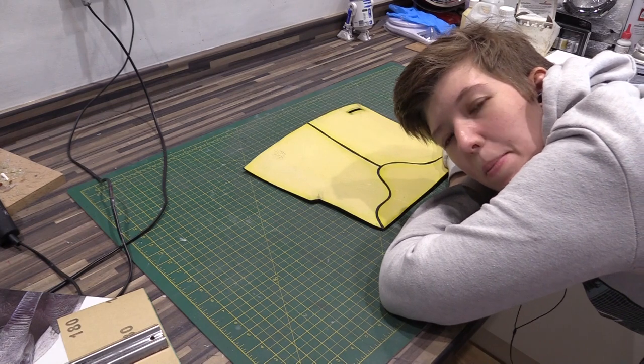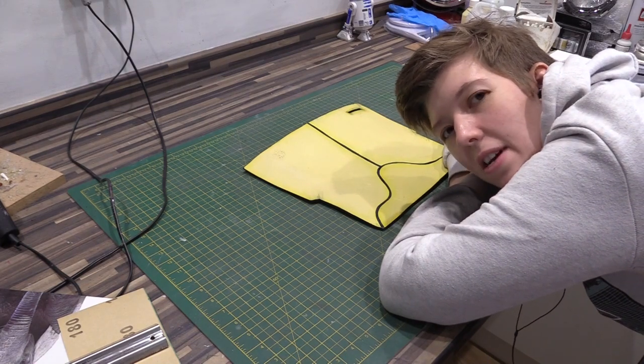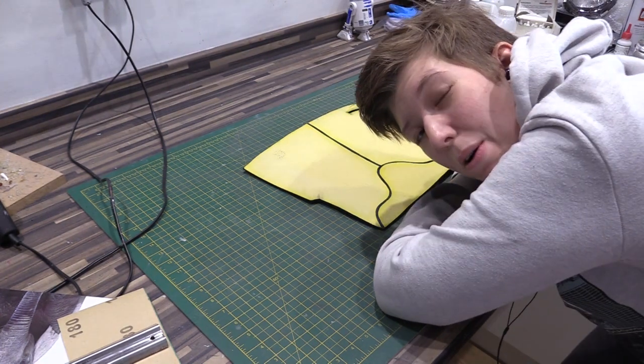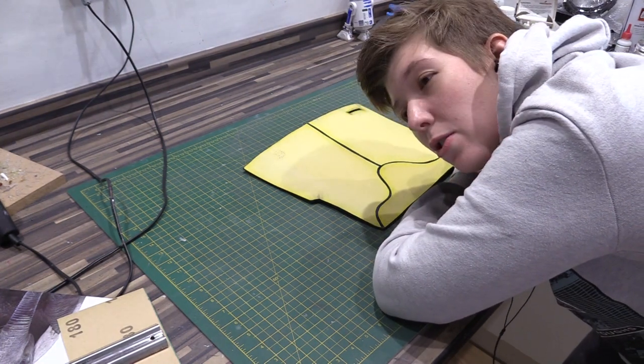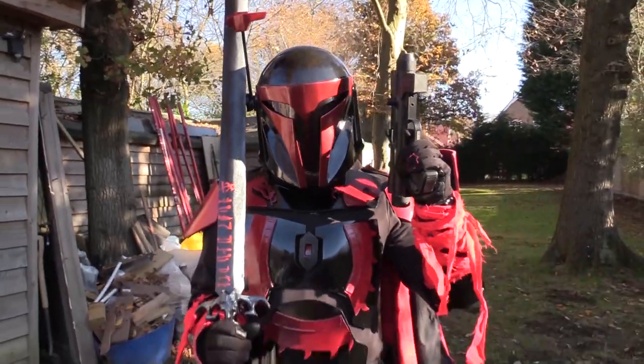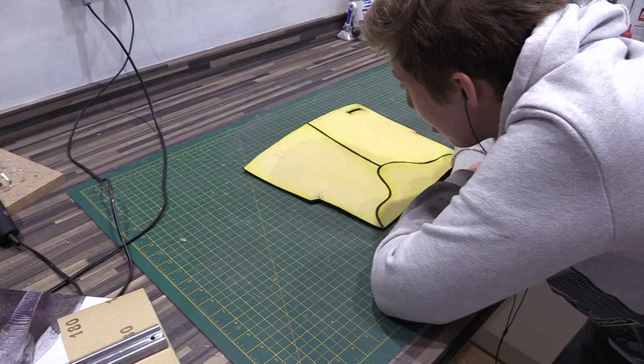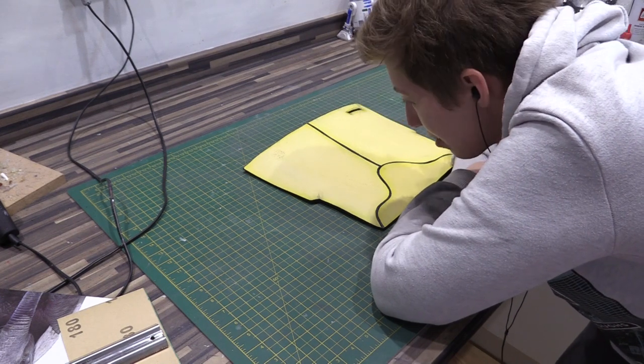So those who have been with this channel a little while may have already seen the Boba Fett holiday special build I did out of EVA foam, but now I think it's time to upgrade it, now having used Foamex for Matt's custom Mandalorian as well as the Mandalorian costume I'm working on. I thought with the spare bits I have, let's upgrade the armour.